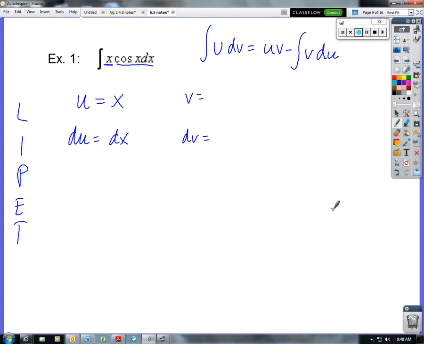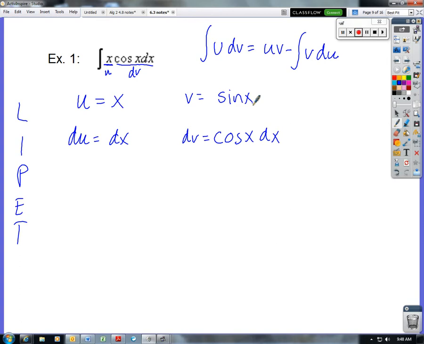That means since this is my u, I've got the u taken care of, the rest of this thing has to be dv. So this whole thing here is dv. That way it matches this pattern right here. So dv, I'm going to just copy that down here in my little table. And then to get v, I'm going to integrate dv. So the integral of cosine of x dx is sine of x. Now I have filled out my little mini chart.